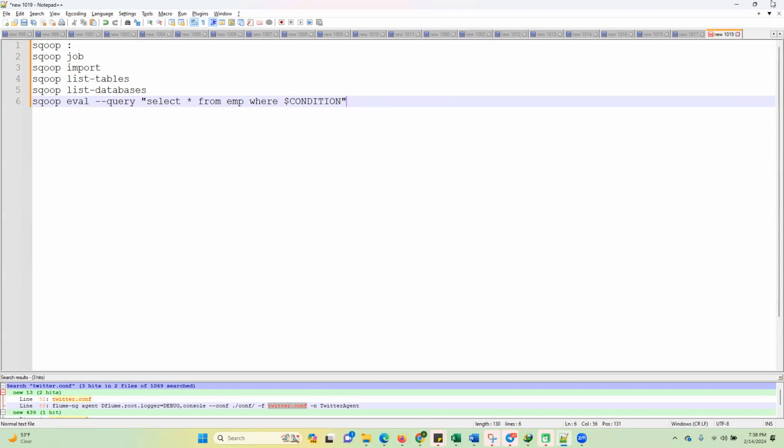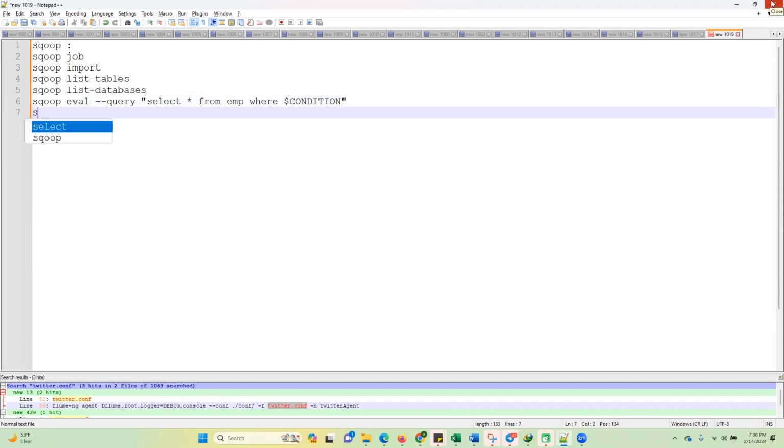And one is Sqoop codegen. Sqoop codegen is basically generating your custom Java code.